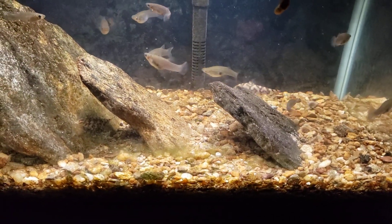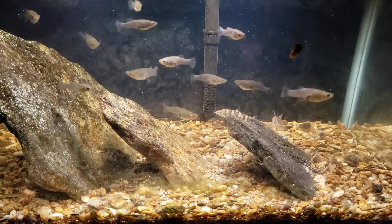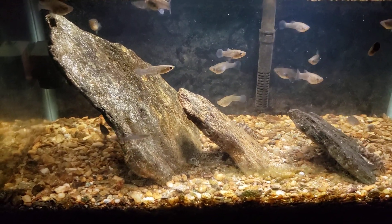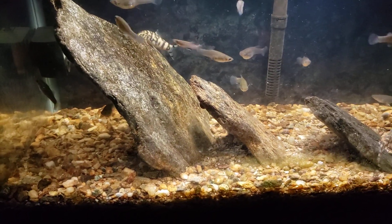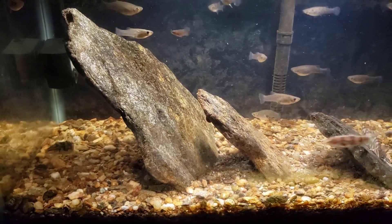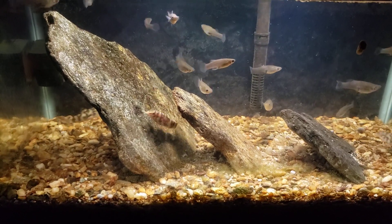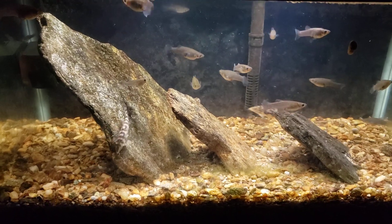I've said all along that we had to wait until we got to the six-month point before we could even really begin to decide whether or not the deep sand bed was making any kind of a difference. So I'm not jumping to any conclusions yet, I'm not wrapping it up or giving any final thoughts. I'm simply saying we're at the six-month point and so far I've not seen anything to indicate that anything is happening here other than what I'd expect from a bare-bottom tank or a basic setup.